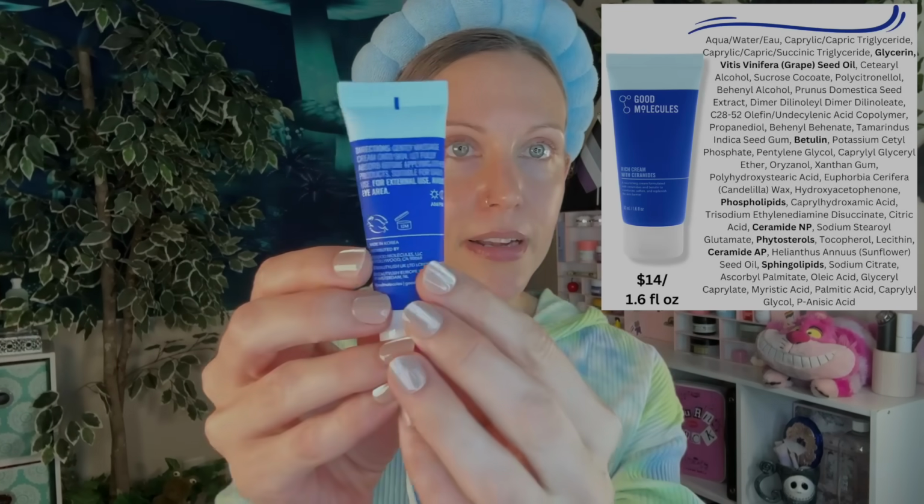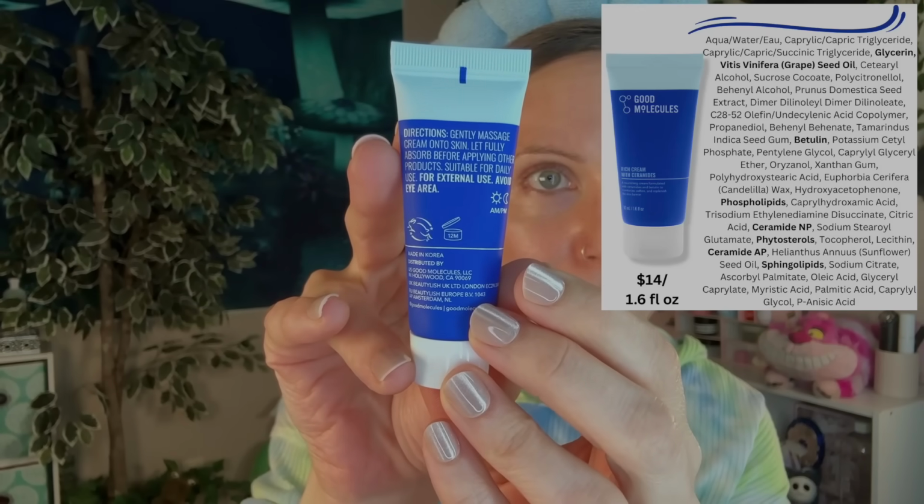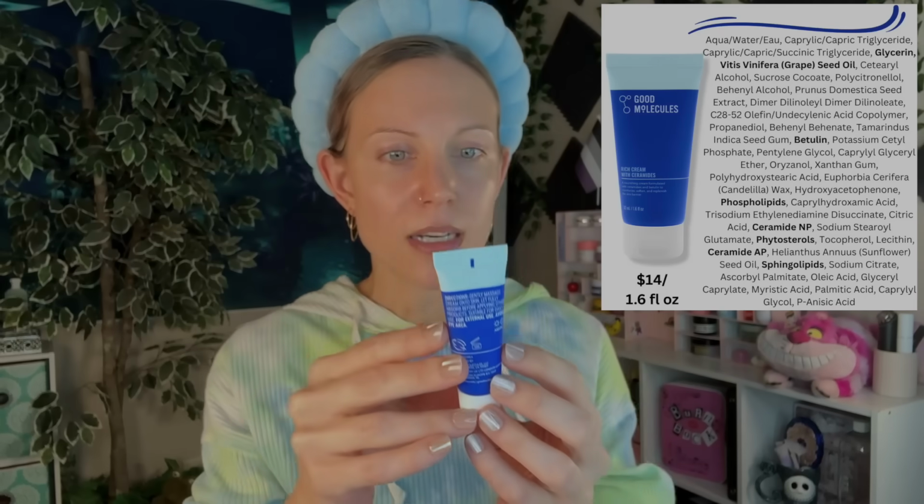And this is still glass, this little half-ounce hyaluronic acid serum, glass packaging. I bought this to try this. Sorry, for some reason I didn't realize that this would be made in Korea. This is right on it. Made in Korea. Oh, we are having focusing issues today. Hopefully you can see that. I wonder if this is going to be like the Astora. Only one way to find out.